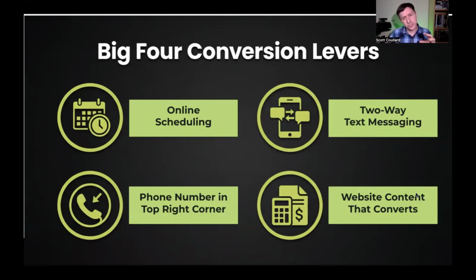If you put yourself in the shoes of your customer, think about the problems they're facing. They've got a problem, they need it solved. They're worried about having to take off work or schedule someone who doesn't show up. So they're going to keep pulling up websites, calling lawn and landscape companies. And if you can't schedule them right then and there, they're going to hang up, go back to Google and find someone else. But if you do give them the ability to schedule right then and there, even if it's just a soft schedule, they're not heading back.